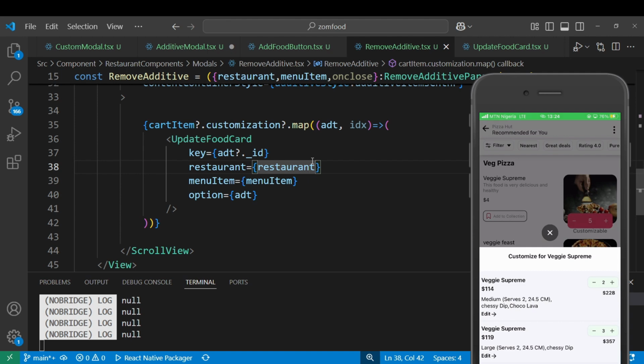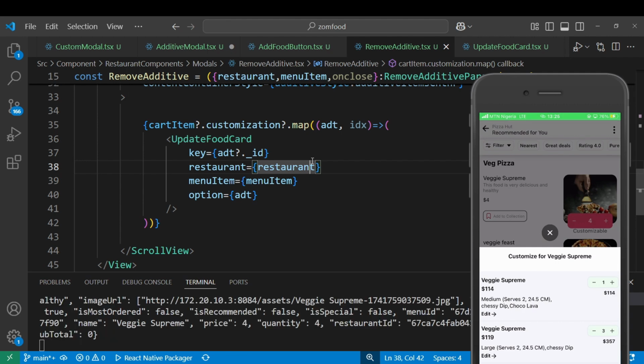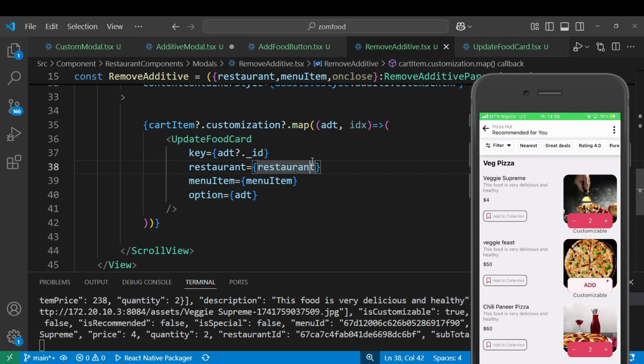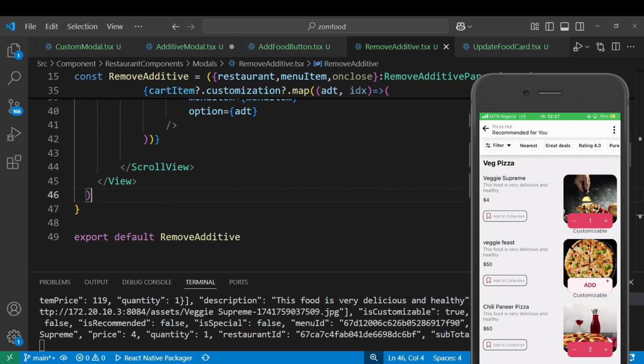If I save it now, you could just come here. If I take this first one, let's reduce the quantity, and you see what happened. Beautiful, you can see it's working in real time and the quantity is reduced. Then if I come to the second one as well, it is 3. You can see everything is working fine. Let's say if I continue to decrease the first one, it will remove it. And you can see this is beautiful. If I come out of this place, since it's remaining 1, we can reduce it, and it doesn't have to go through the modal. So I think we're good to go here. Everything is working fine.